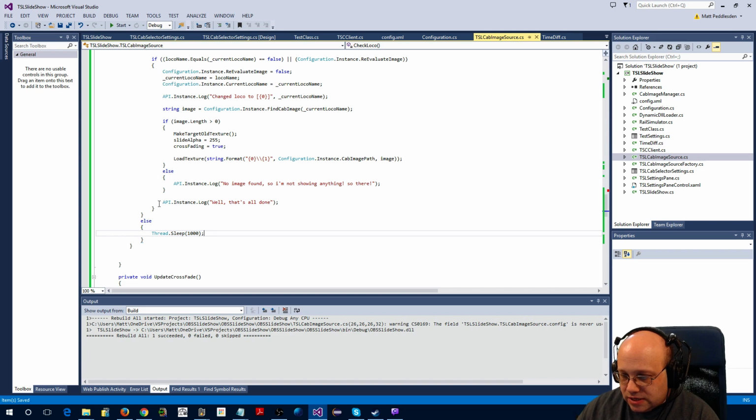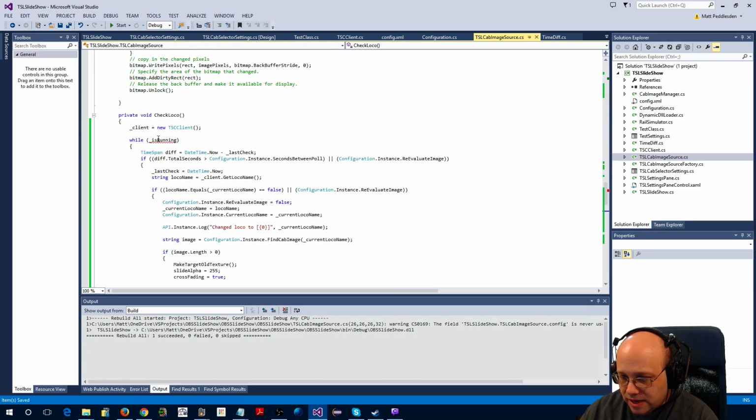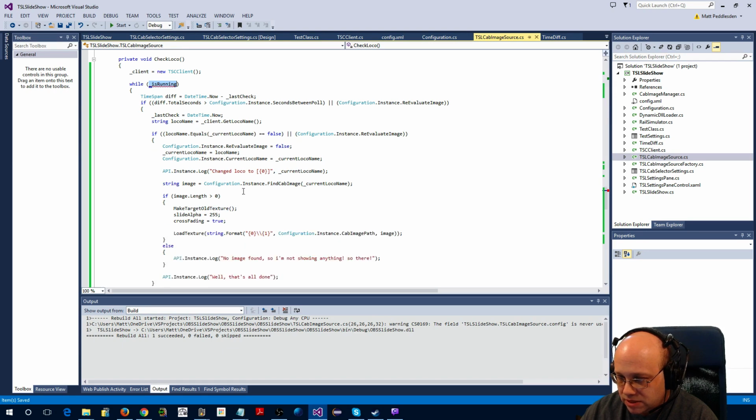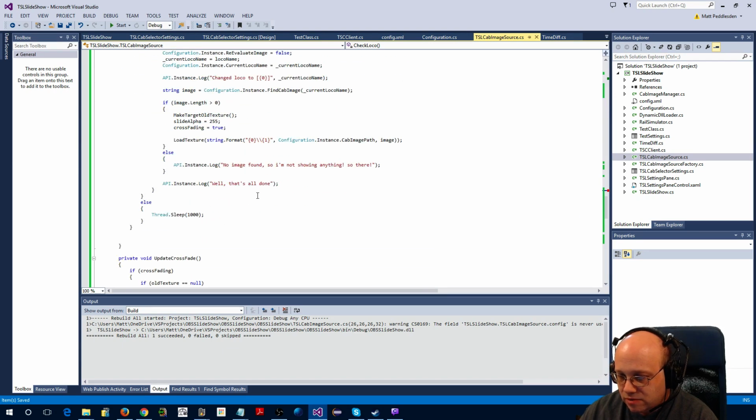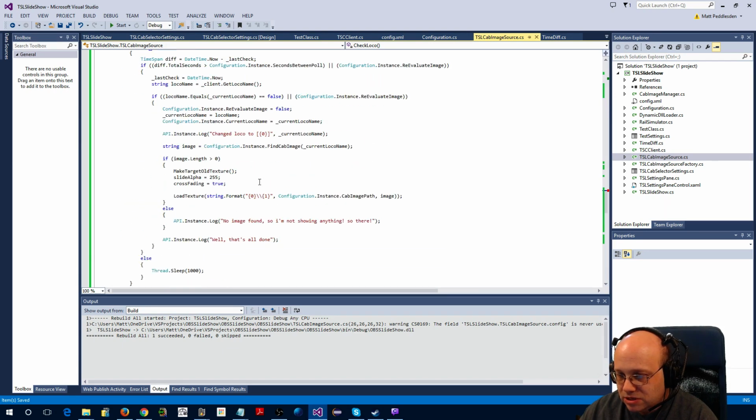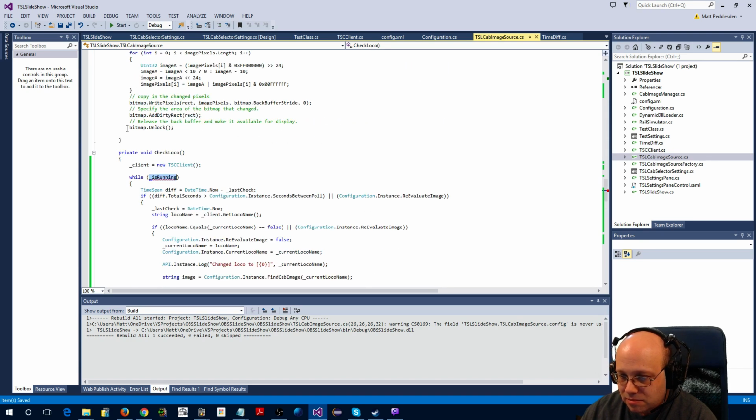Good. So that has got that in. We still need to make is running work, but essentially check loco is now running in its own thread. There's a bunch of other stuff I need to do. This is going to crash horribly if I try and run it now, because there's now two things fighting over the same resources, and it's going to go horribly wrong. So I need to manage that in a minute, but let's get the main execution thread working first.